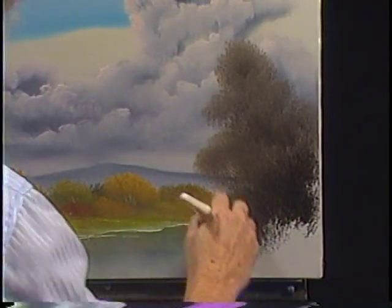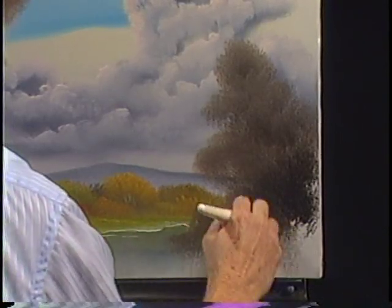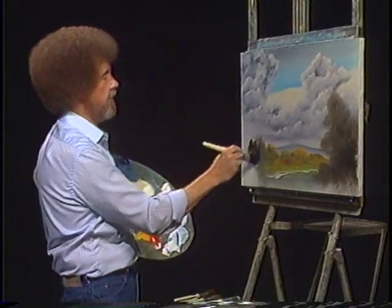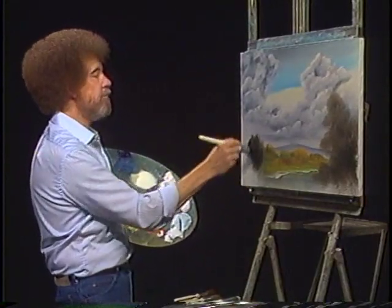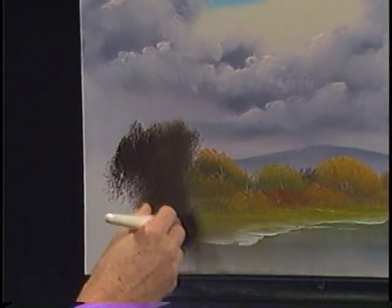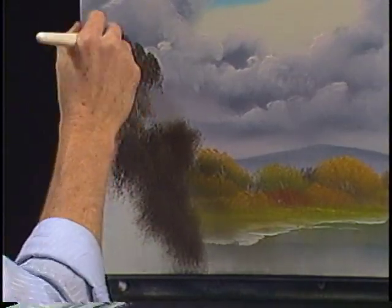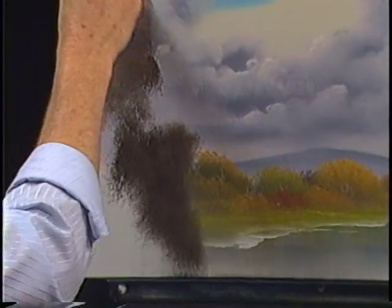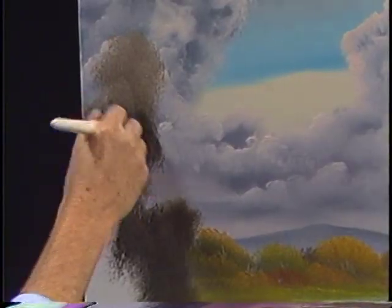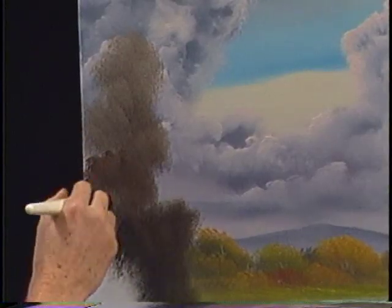We'll come back and we'll put highlights in here. But right now, that's all we want. Just some little shapes. Let's go on the other side and do some things over here too. We don't want it left out. Maybe over here lives a big tree, great big old tree. And he comes right down like so. Maybe he lives up here in the sky. This is the big boss tree here. He looks around and watches everything. King of the mountain. King of the mountain right here. This would be the tree my little squirrel would want to live in.